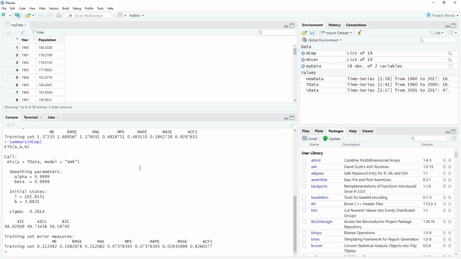And we can compare the results. We see that the smoothing parameters are quite a bit different, and we can see that we have the different measures of comparison between the two models. Kind of offhand, we can see that a lot of the values in the computer generated scenario are quite a bit smaller than in our user generated scenario. And generally we're looking for the smallest values, but sometimes there may be very specific reasons to choose very specific parameters. So we want to make sure that we're not always just assuming the computer generated model is the best. There may be very good reasons to specify your own parameters.